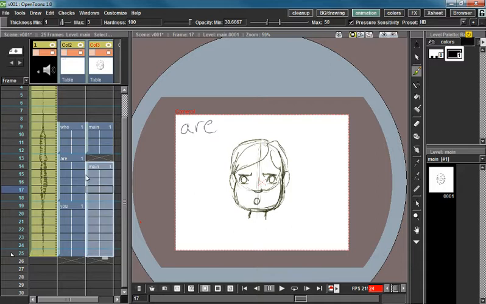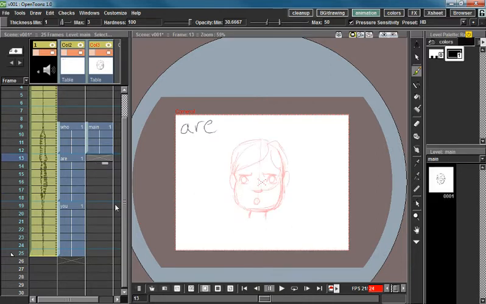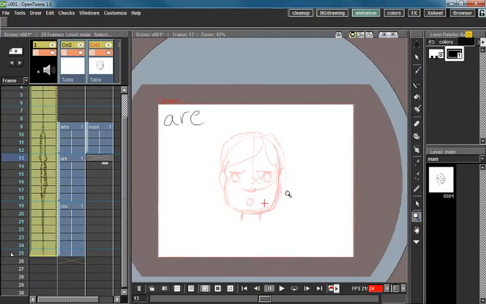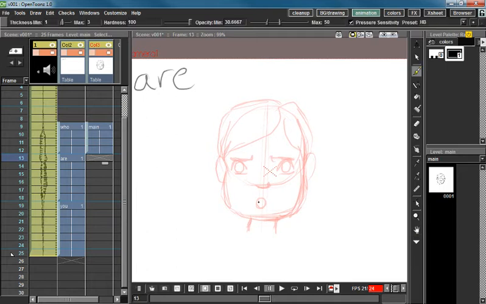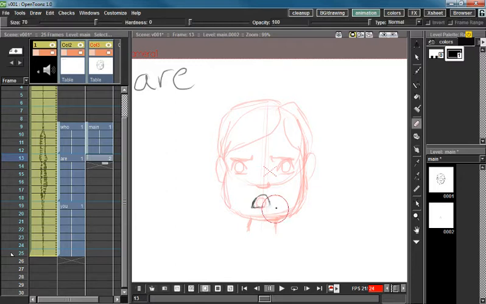We can actually just go ahead and delete all of those. Who are? No, are. I'm trying to make this the basic shapes, but I'm not paying too much attention. Because I guess that's one thing I do.